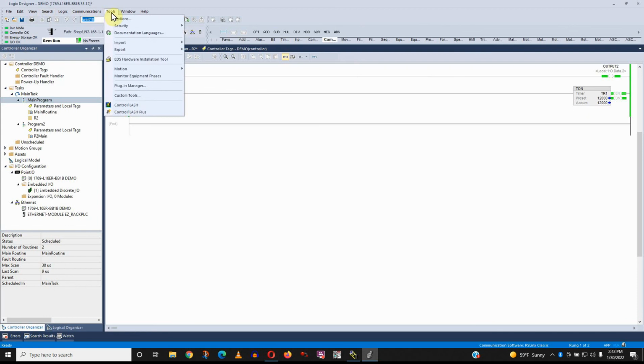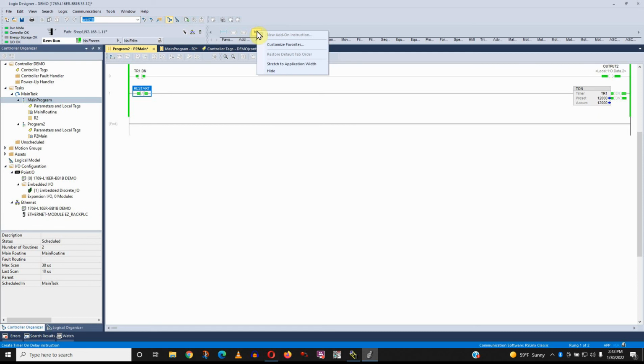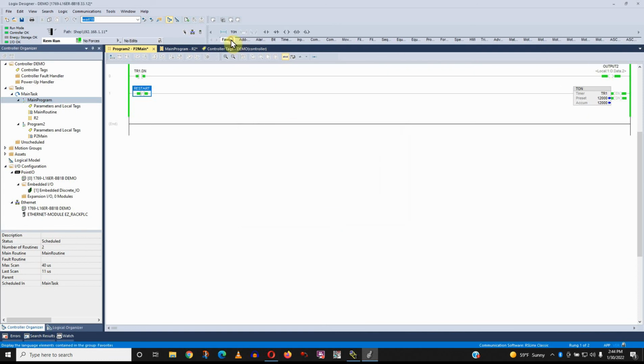I'm looking for one other thing here that I don't see. Okay, don't see it. So I guess you'll get familiar with where these instructions are located, and normally your favorites tab will populate. Let's see if I can add this to the favorites. I'm hesitant to do too much, but I'm going to try one thing here. Yeah, there we go. So I can add things to the favorites so I don't have to search for them a lot. And you would think that that's not really a good thing to do, but it is.